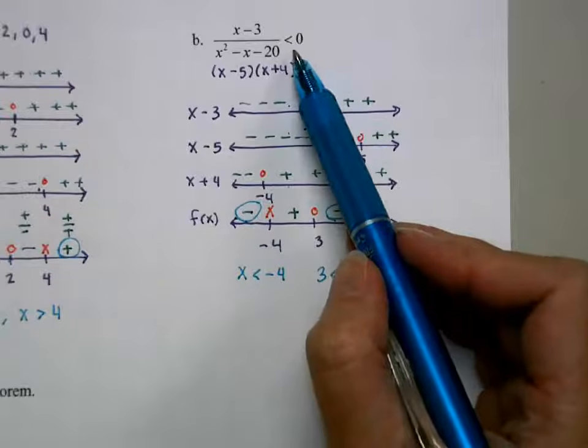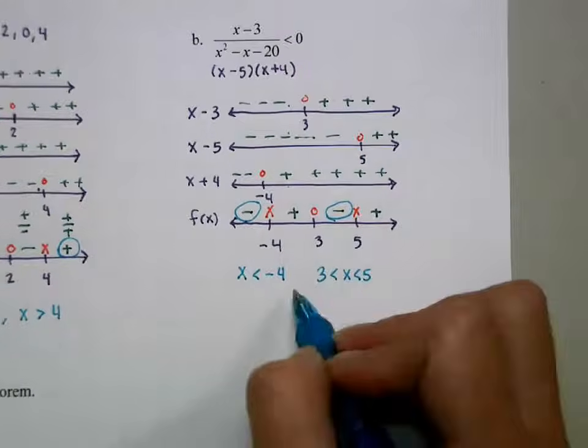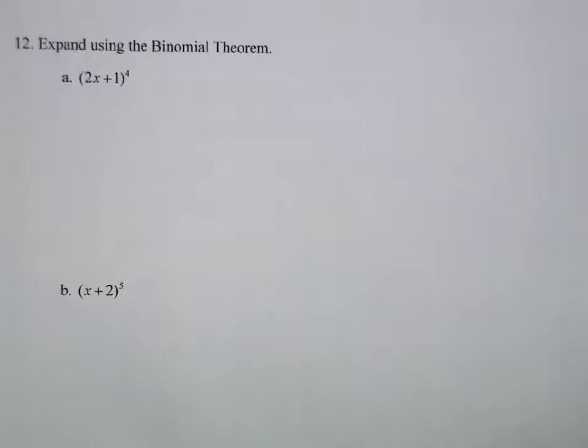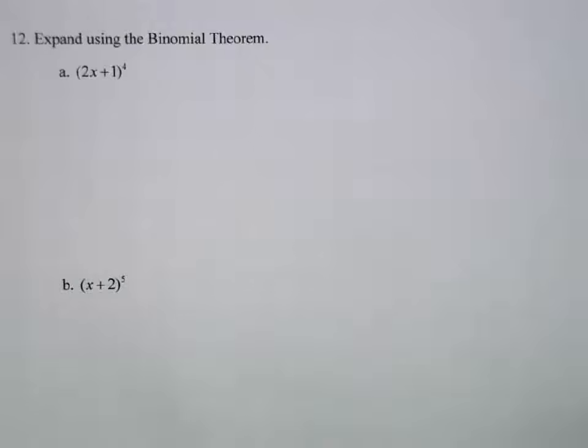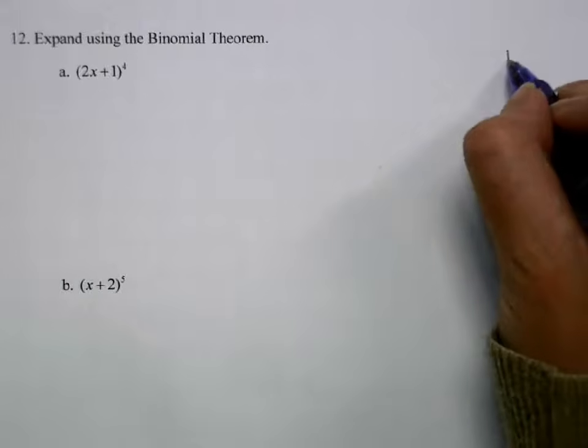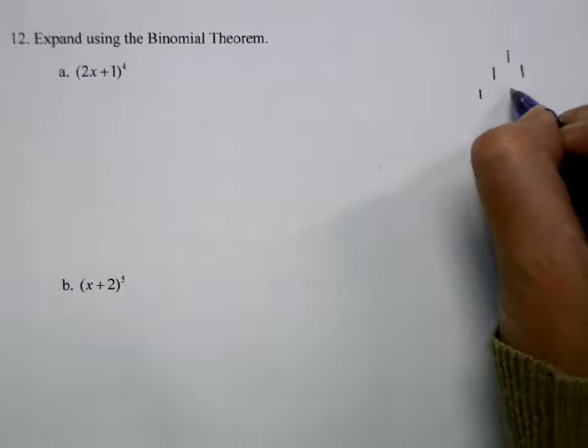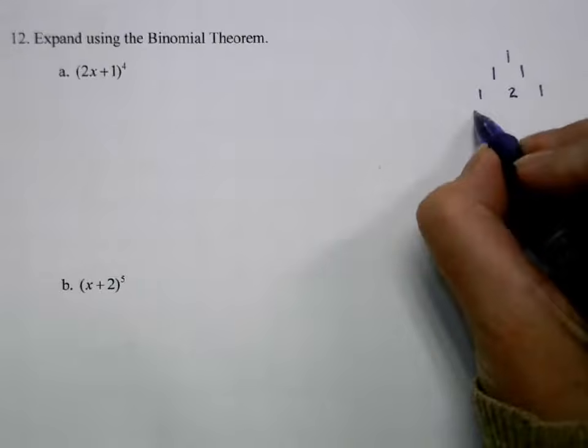Okay. And lastly, in section 1.11, we've got the binomial theorem in there. So let's talk binomial theorem. Binomial theorem revolves around Pascal's triangle, which is developed by adding the two numbers above. For my two problems, I need row 5.